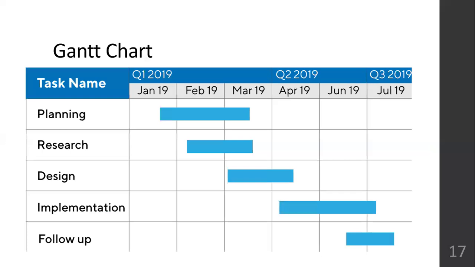Every project will have steps: planning, research, design, implementation, follow-up. For each step, when it has to start, when it has to end, and who is responsible will be mentioned in the Gantt chart. So everyone will be aware of their task, when it should start and by when it has to end, and how to work collectively for the completion of this single project. For that, the Gantt chart is used.